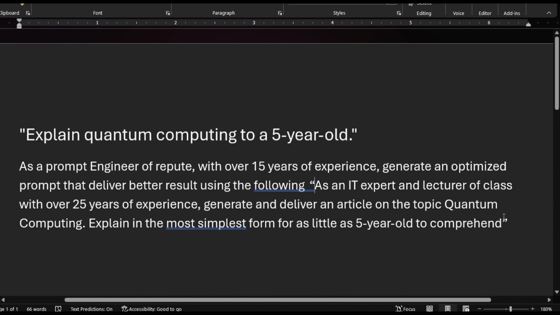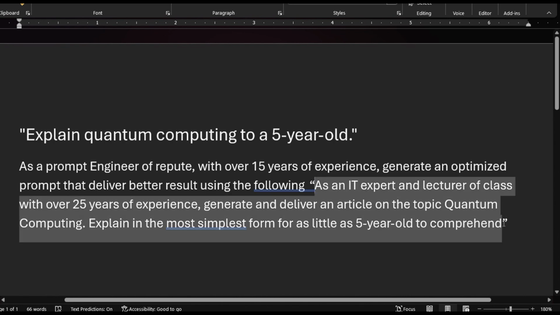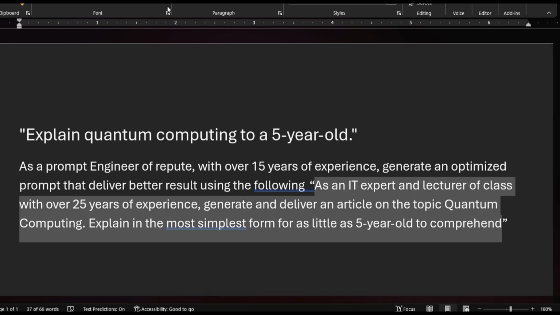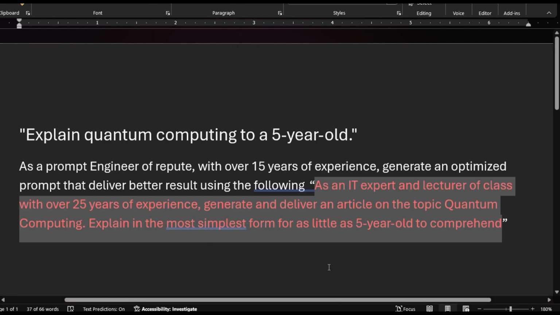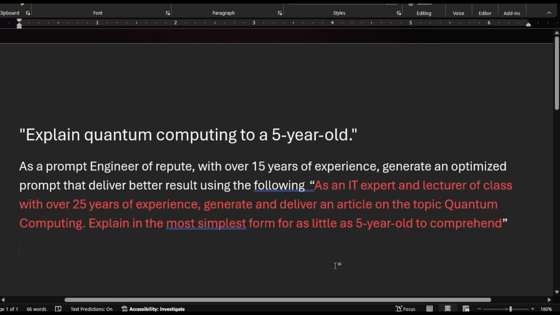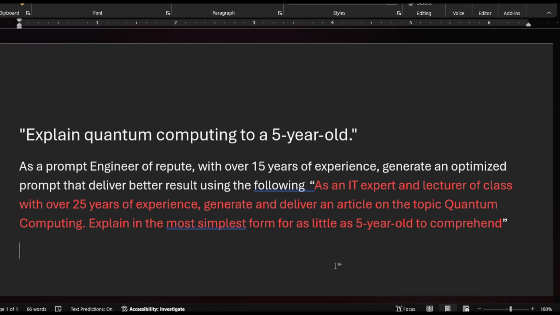That's what we want a prompt engineer to help us refine and optimize. That is what we are trying to optimize. So the prompt engineer will pick that and refine it. Then after giving us an optimized prompt, it is the optimized prompt that we will now generate. Two things we want to do here.